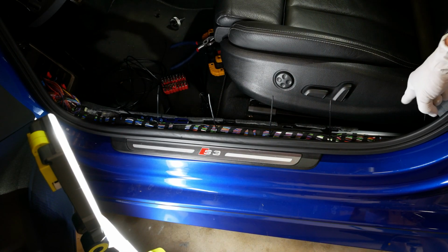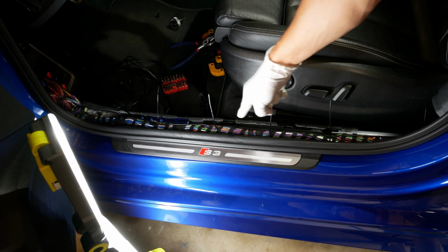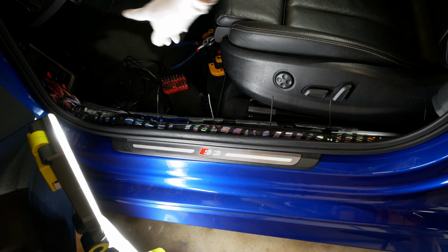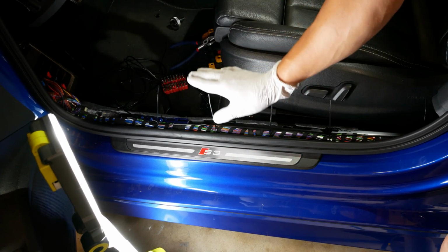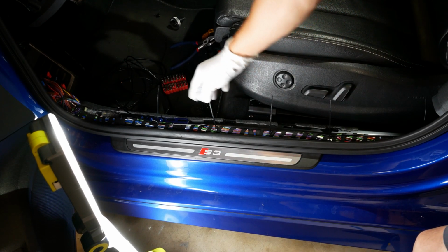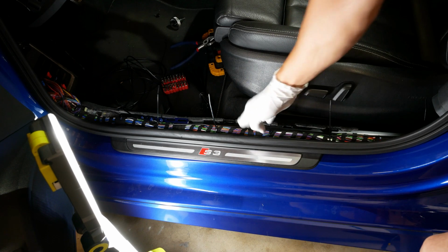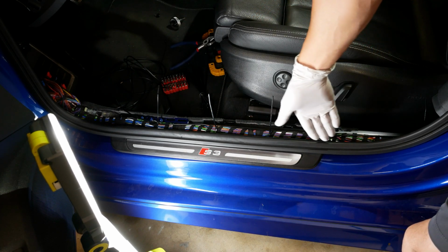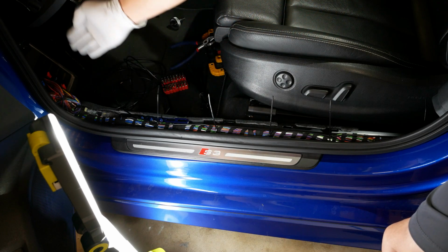Alright, so you guys can see that I have started to run the cabling from the rear camera up through the driver's sill here, and all I did to secure the line is I used several zip ties just to make sure there's no kinks or anything like that at all. So you just essentially run it right through here like that.